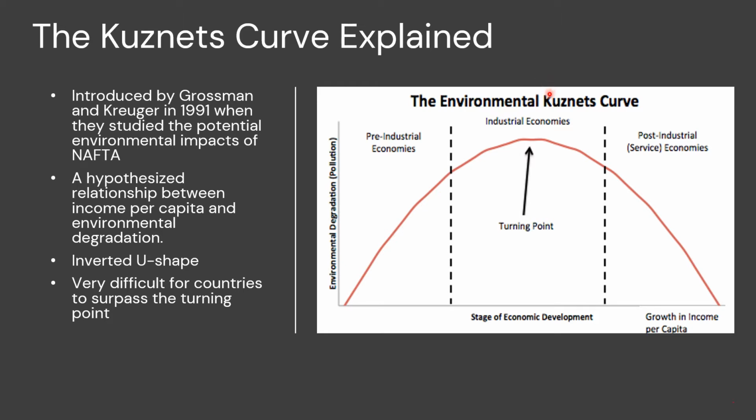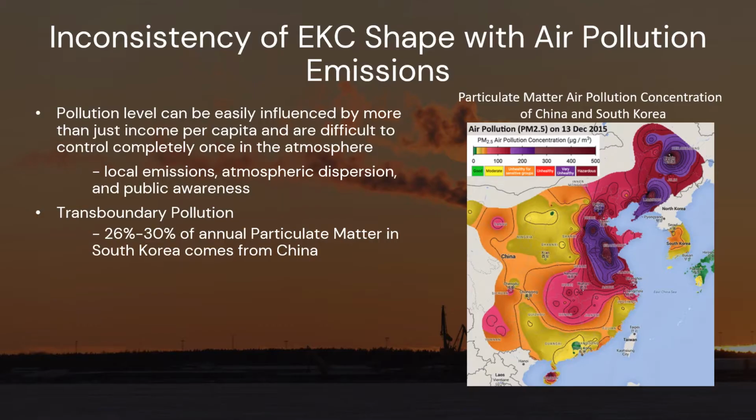The EKC assumes that after a country reaches this turning point, it will adopt cleaner technologies, and thus environmental degradation will slow and regress. In reality, very few countries have surpassed the turning point, as pollution acquired is extremely hard to get rid of, and it is also extremely expensive in some cases. So many countries get stuck at this turning point.